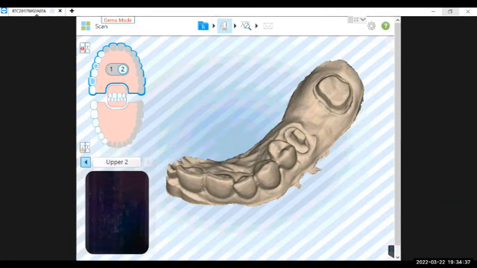I think once the new update comes out, you're able to do it prior as well. Yes, as soon as you're done scanning, with the newest update, you should be able to utilize the fill tool before you move on to the next scanning segment. And that is all before post-processing.